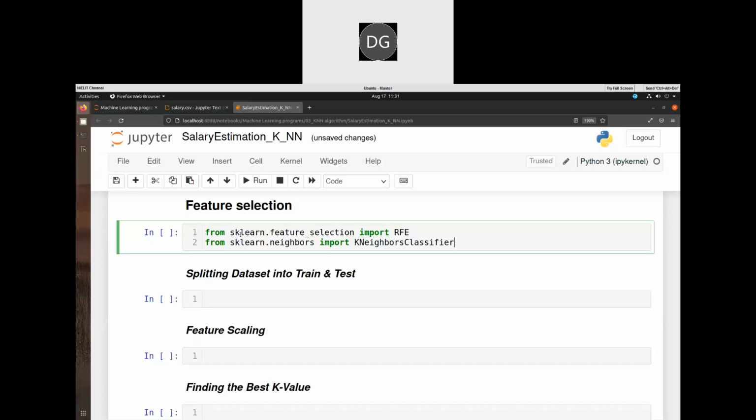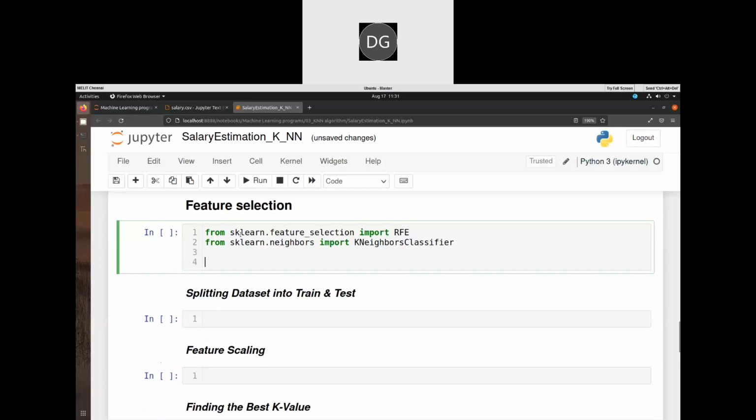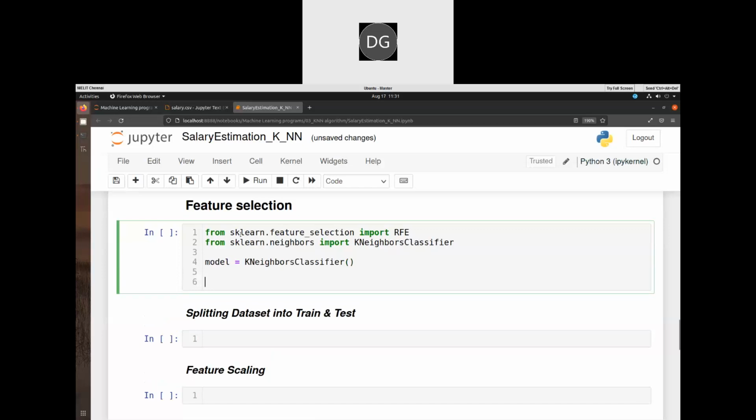Okay, this algorithm I am going to use. So what I will do is I will create a model for this particular class. Okay, I'm creating one object, and RFE is equal to the RFE function.